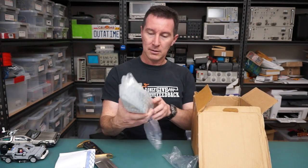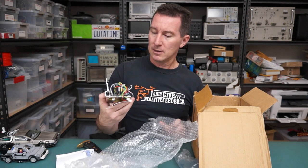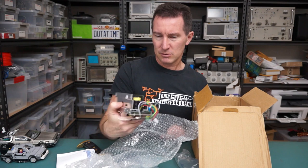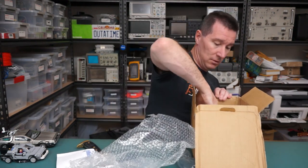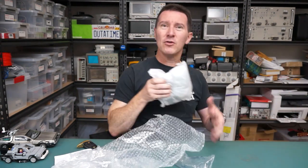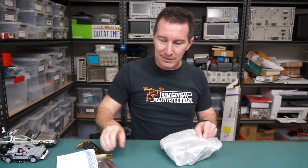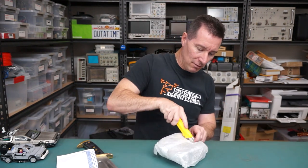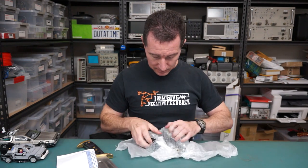Whoa. Got something. Looks like we got a power supply. So it's just a switch mode power supply. I have no idea. I guess I have to read the note. They're not terribly exciting power supplies, I'm afraid. Sorry for you all you switch mode power supply aficionados. Oh, they're okay. You know, it's all right. Okay, here we go. What do we got?